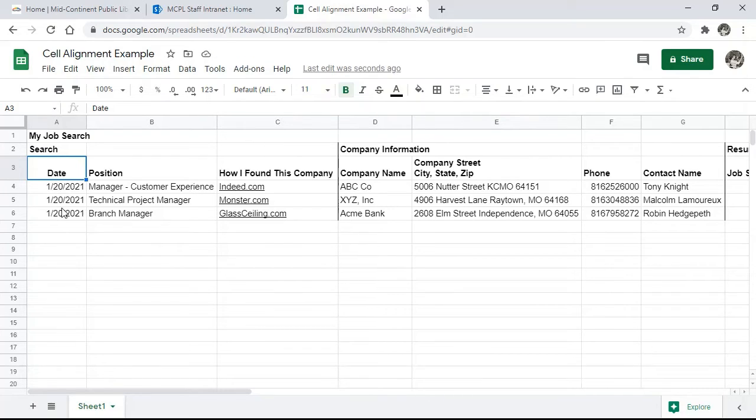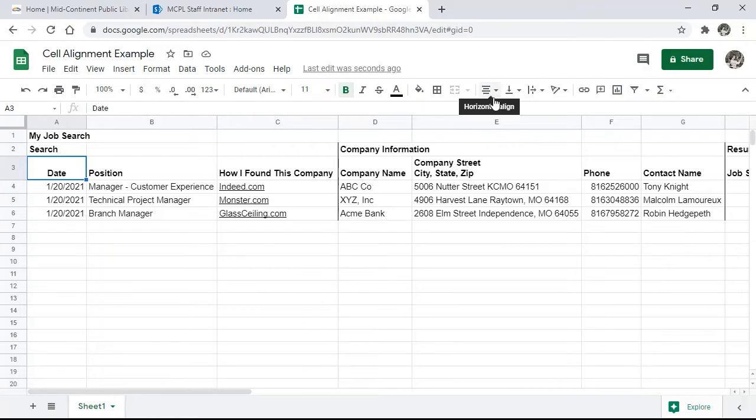And you might decide that that works really well with what you want to accomplish. On the other hand, you might decide that since the dates are right aligned, you might want to have the word date right aligned as well. If we do that, then it gives us a way to narrow down that column so that if you're worried about how much you can put on one sheet when you have a very large spreadsheet, this helps you narrow the columns down so that you can get more on a single page. So let's look at that as well.